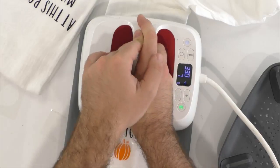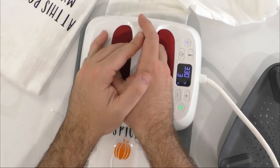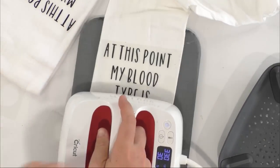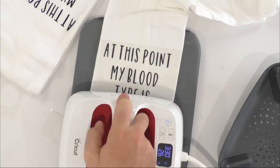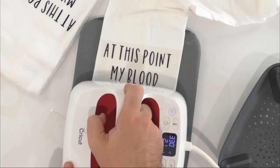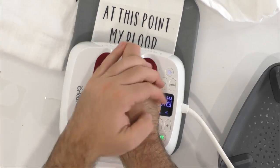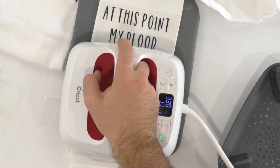Yeah. Love it. But yeah, so we're going to hit this for 30 seconds, then we'll move it down and hit it for 30 more. So there we go. I could have got the bigger Easy Press, but why? Why, have this beautiful one? I probably use Stella more than any other one. That's just because of my own stubbornness, especially because lately I've been ironing on wood a lot, and it's a lot easier with a smaller heat plate to be able to get into the unevenness of the wood. Great tip. Than to have the bigger heat plate. I usually just reach for Stella, but they're all great.